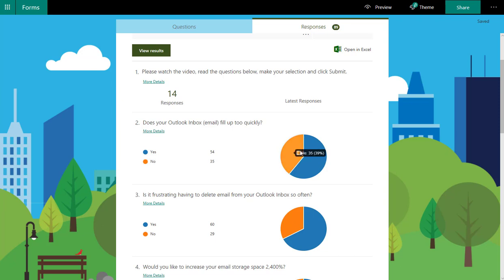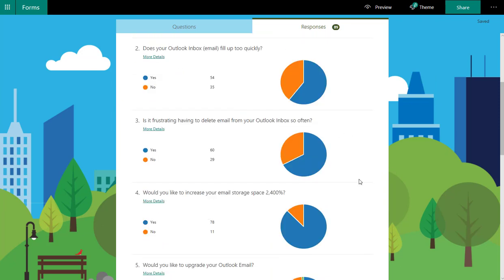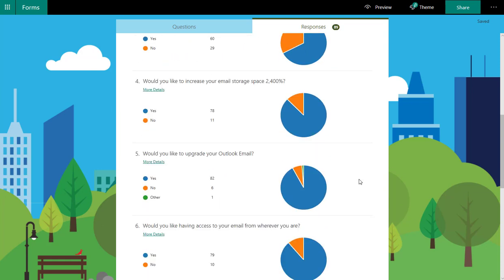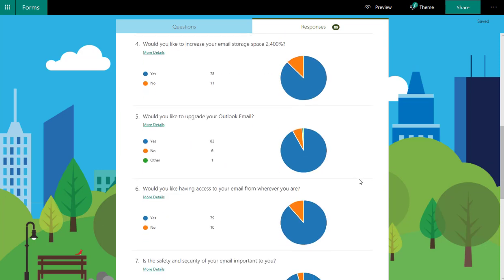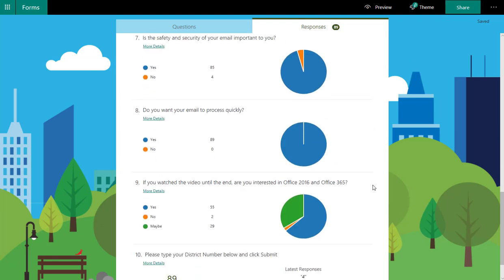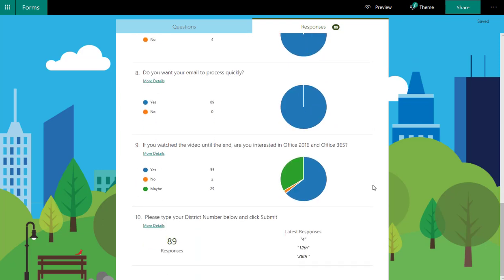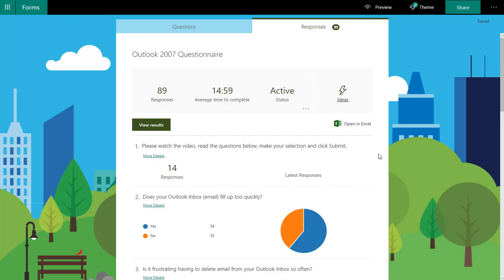You don't want half the people saying yes and then half the people saying no. You want a good way to provide a direction so that you can proceed without having to spend additional time doing work that isn't beneficial to what you're trying to put together.